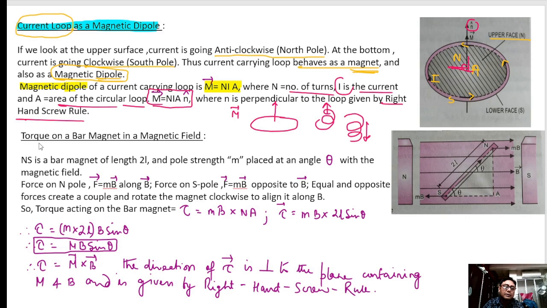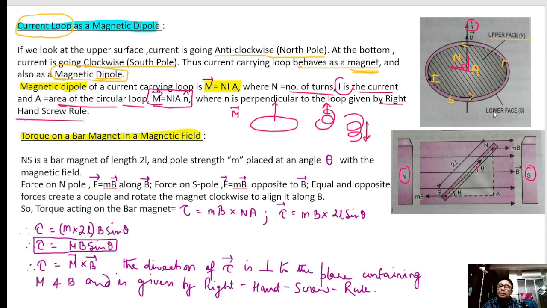Next we are going to study the torque acting on a bar magnet in a magnetic field. If I place a magnet in a magnetic field, what will be the torque acting on it? So let's see here. Here is a magnet kept, with north pole and south pole, inclined at an angle of theta.